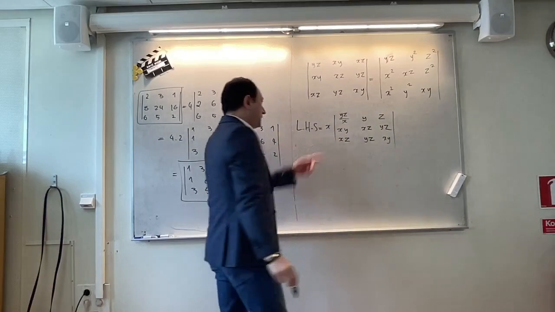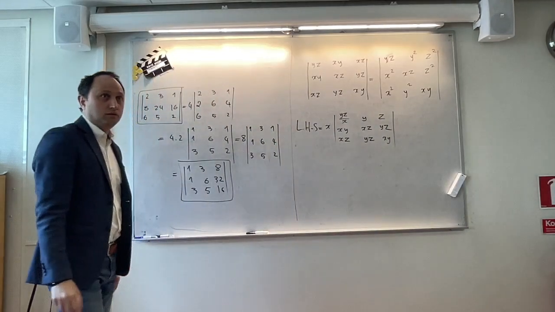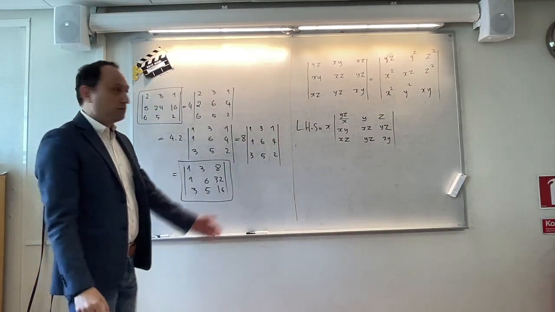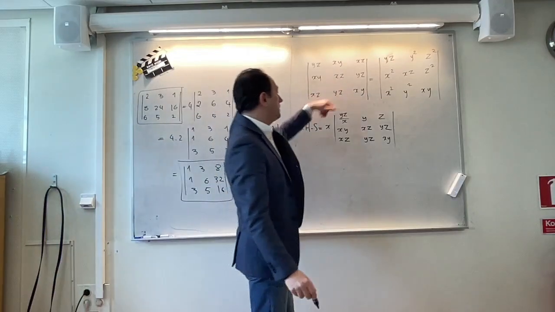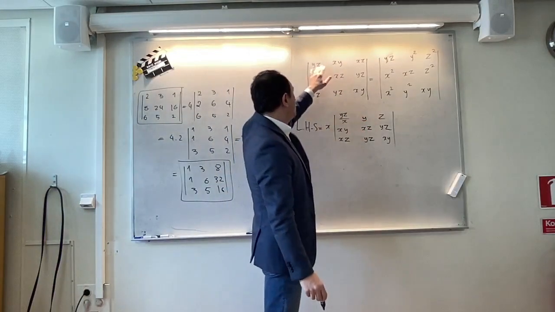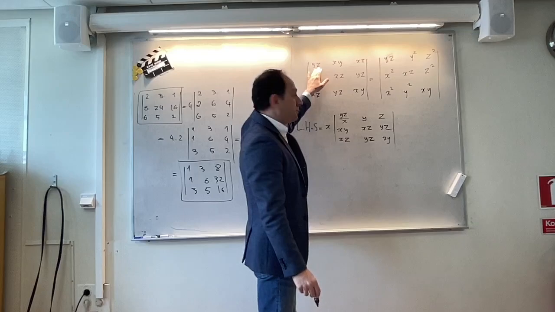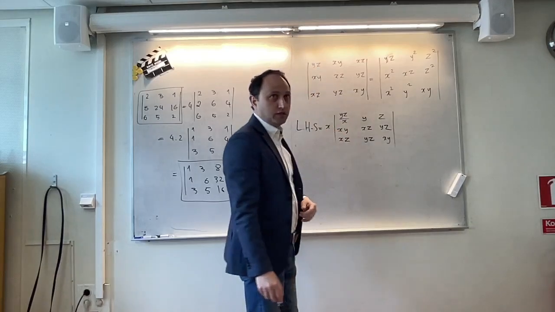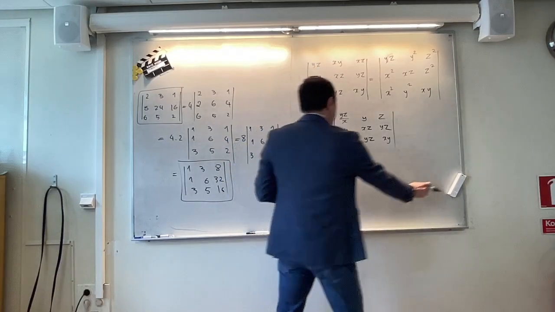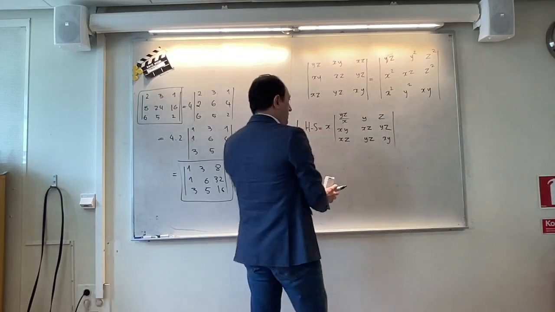Don't write it down, but do you agree what I have done is correct? Yes? Because I just factored an x out from the first row, and because it didn't have any x's, it's inevitable x goes to the denominator. Yes? Okay, so let me make it a little bit better. Do you understand that one?